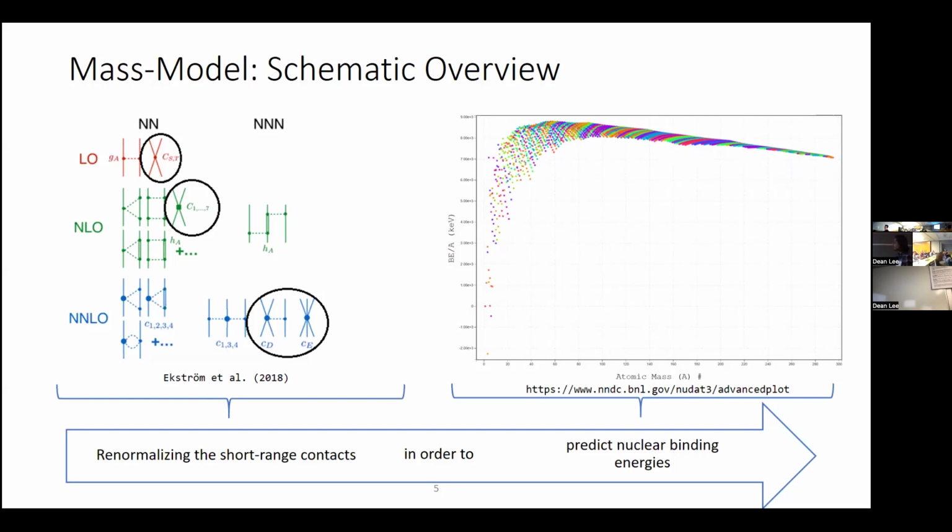At next to leading order, we have once again nucleons exchanging pions, this time two pions. And instead of 2, we have 7 unknown short range coefficients here. There's also delta excitations. And lastly, at next to next to leading order, we have further two pion exchange diagrams, and for the first time, three-nucleon forces as well. Right, so the goal is to tune these highlighted low energy coefficients so as to accurately, at least in a schematic sense here, capture the nuclear binding energies.